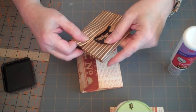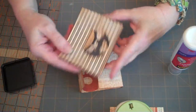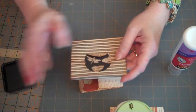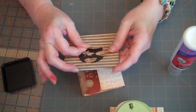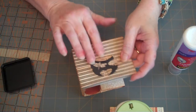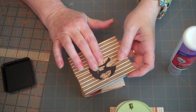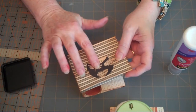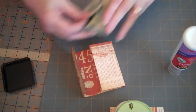And the way the closure is going to work is that the top of the folder part is just going to tuck down under that little circle there. And I folded the edges of my circles back. When I tuck something under something, I like the tucker folded back. This is the tuckee, and that's the tucker. So I want the tucker folded back. Semantics! Woohoo!